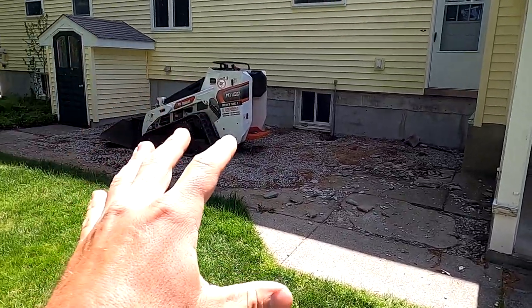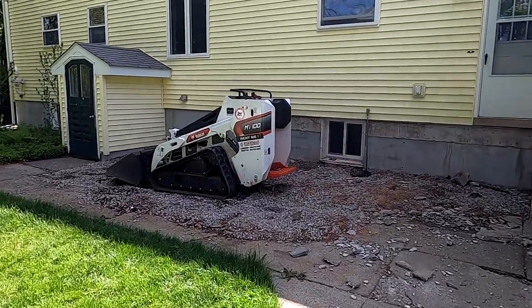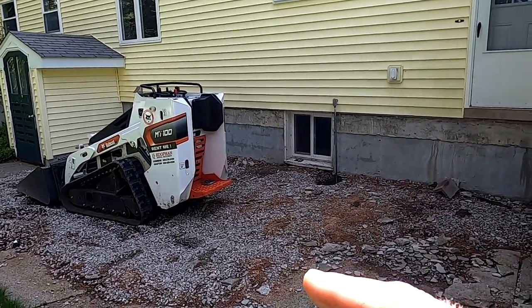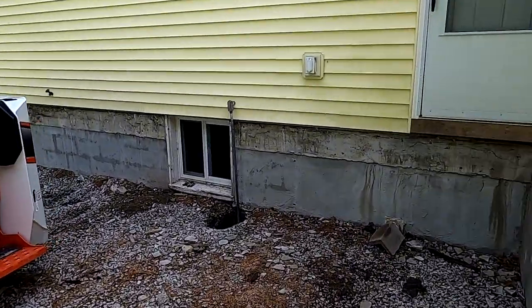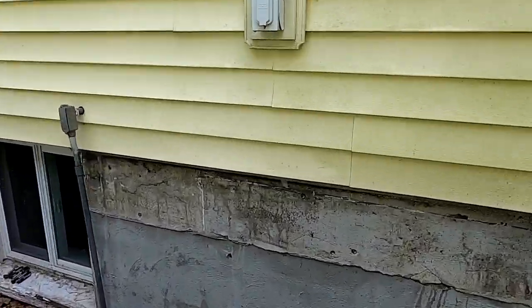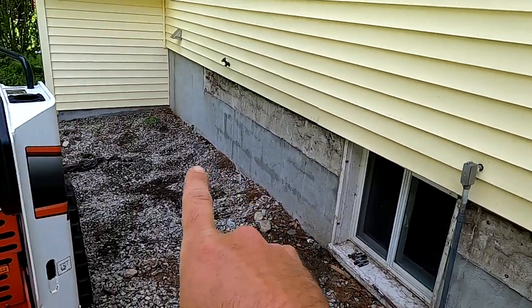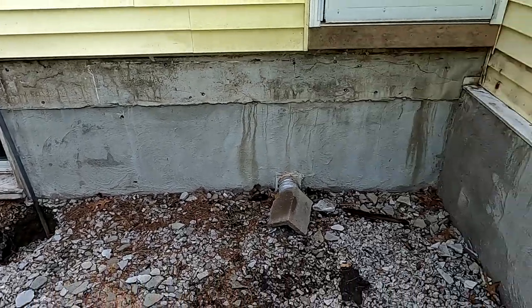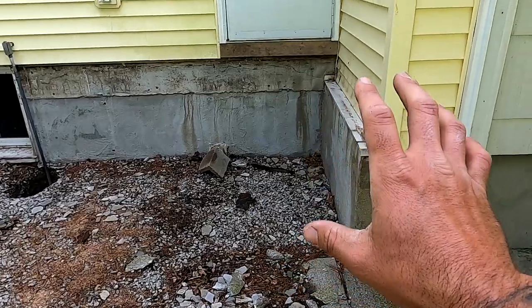And there was a wooden porch here that the customers did a great job removing. It was falling apart and old. So they removed that, got rid of the debris, and they actually got all the lag bolts that were still in the foundation walls, they got them trimmed back for us. And the reason for that is because we're gonna be putting stone veneer on these foundation walls, as well as building a set of concrete block steps.